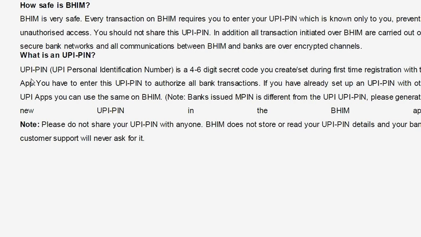A UPI pin is a UPI personal identification number, which is a secret code created during the first-time registration with the app, and you have to enter the UPI pin to authorize all bank transactions. If you have already set up a UPI pin with other UPI apps, you can use the same on BHIM. It is to be noted that banks issue an MPIN which is different from the UPI pin, so please generate a new UPI pin in the BHIM app. We must not share this UPI pin with any other entity, and a bank never asks for this UPI pin.